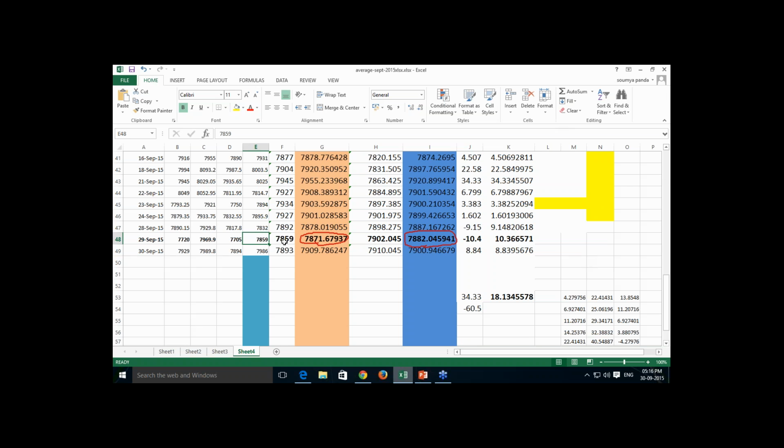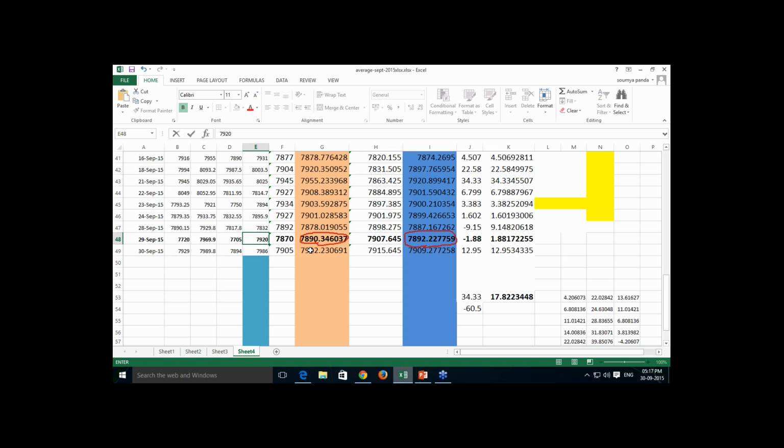So I have changed from 7859 to 7900. I have found that this is 7885 and 7889, still lower. So I'll change it to 7910. Still it is lower. 5 days is 7888 and 10 days is 7891. Again I will change it to 7915. I do not use any software now. I am just utilizing this to estimate the next trend.